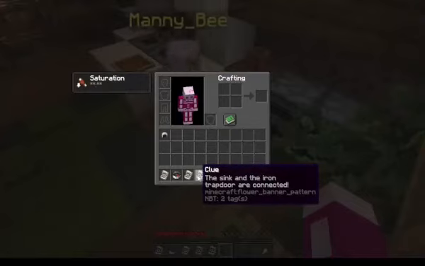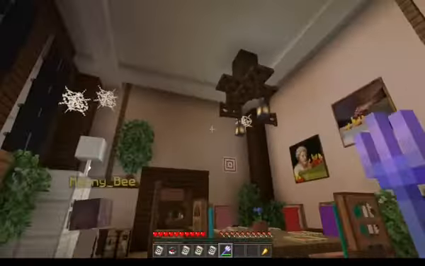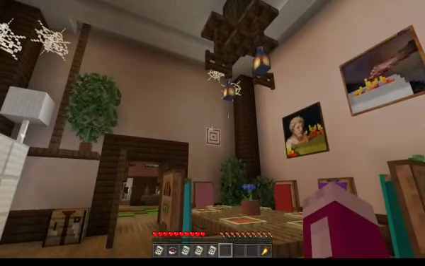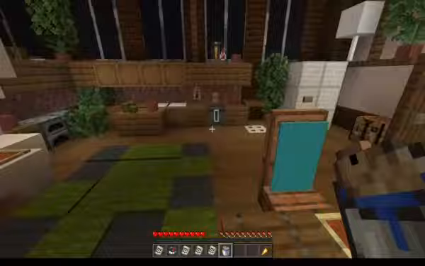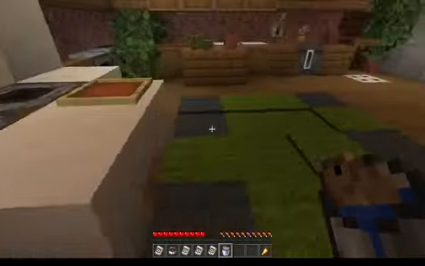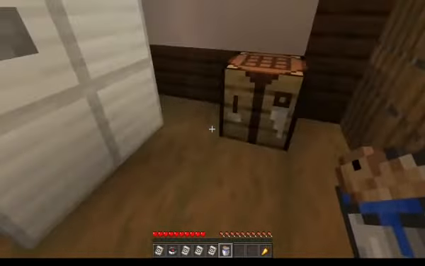Okay, it says, the sink and the iron trapdoor are connected, and when the sink is empty, the trapdoor will open. Use a bucket. Okay, but there's a thing here, a target block. Oh my god, it threw out a cod. Yeah, because there's food in here. Oh, no, no. Okay, wait, what does it say? Remember, barrels can become hidden when facing away from you.